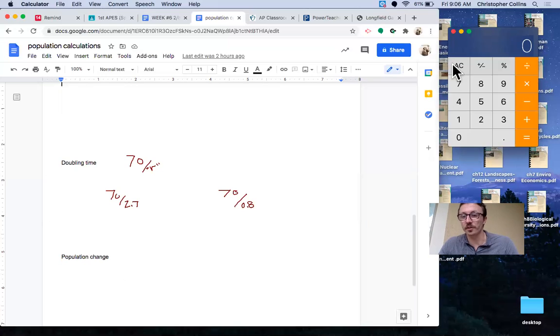And for human demographers and for family planning programs and just for countries in general, this can be a pretty good approximation. Now, this is not necessarily accurate because it's assuming that the growth rate is going to stay the same over the next couple of years. And we know that's not going to be true. Okay, so we'll take 70 and we'll divide it by 2.7. Okay, so 26 years, right? So the population in Nigeria will double well within our lifetime.